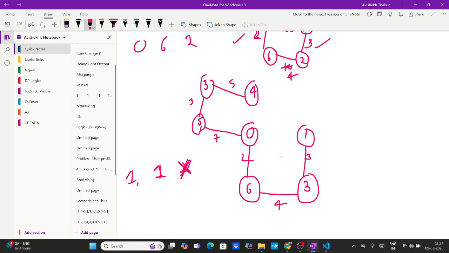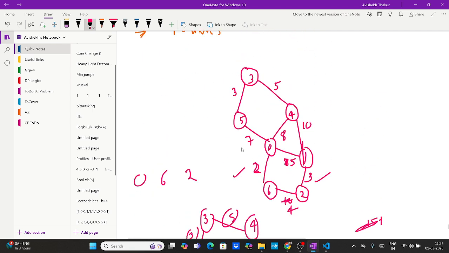Is the tree available, right? Because 1, 2, 3, 4, 5, 6. There are 7 nodes, there are 6 edges, and you have the MST ready with you. The cost is, since we are maintaining this, so we can just add it up. 3 plus 5 plus 7, which is how much? 7 plus 15 plus 2, 15. 17, 21, 24. So for this tree, the answer is 24.